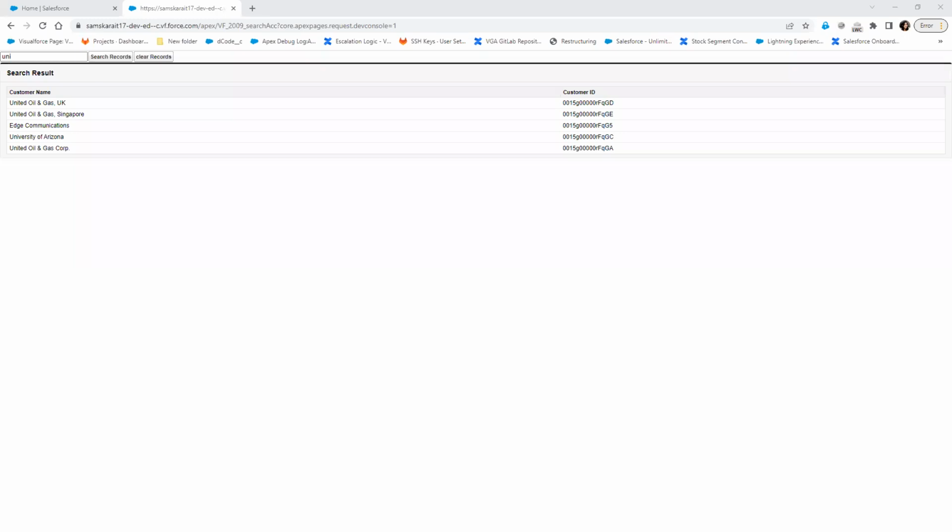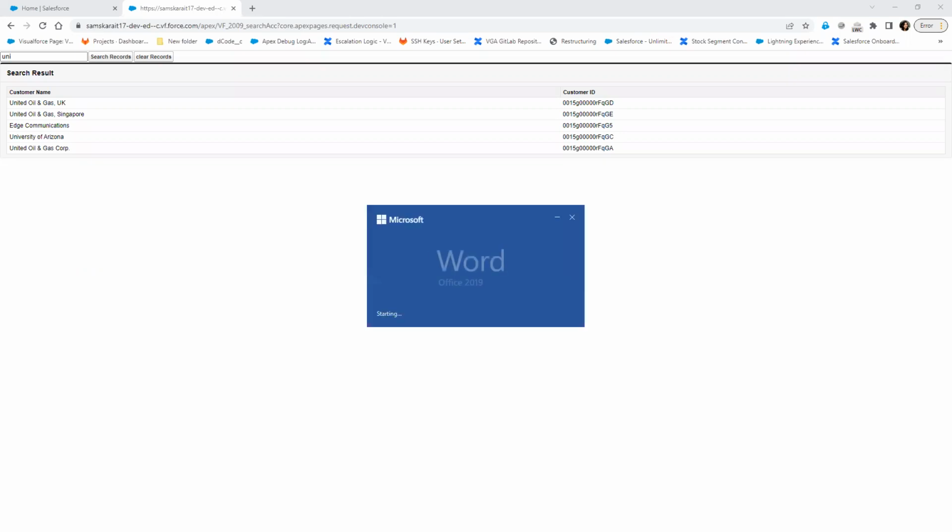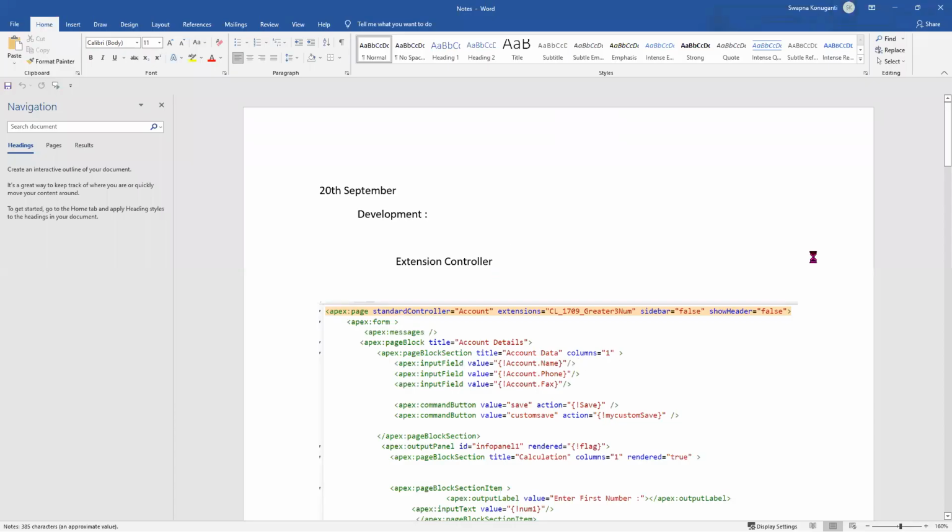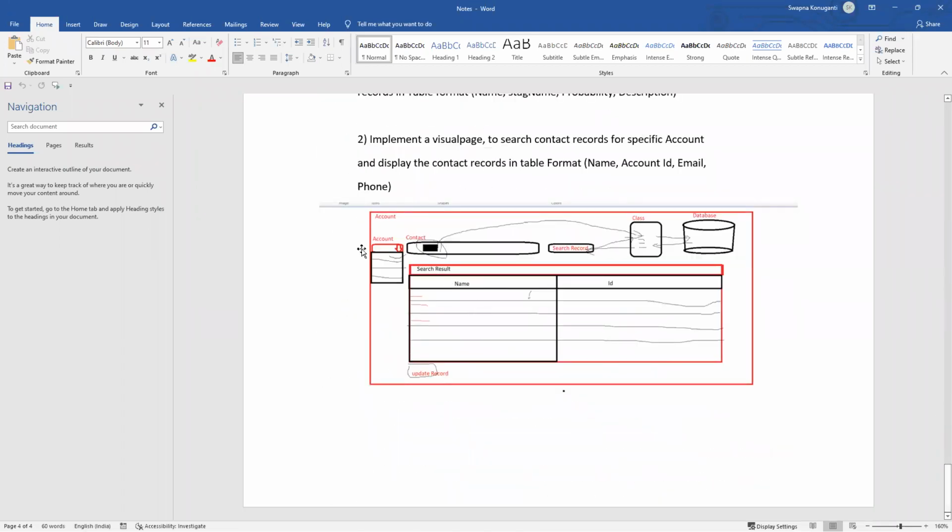Do you know how to implement a pick list? Yes, ma'am. So you can bring the details of this account, the existing records that are there, you can pull this information.